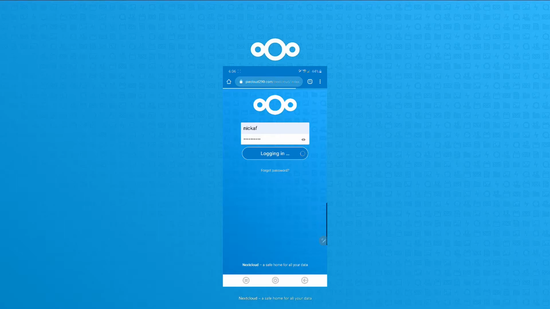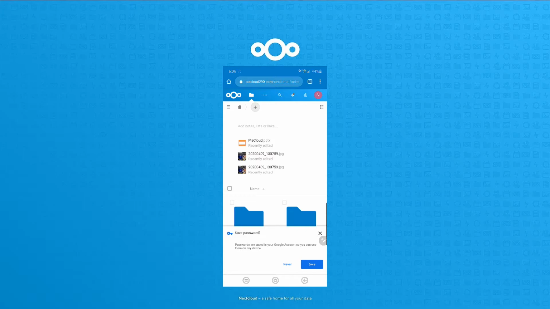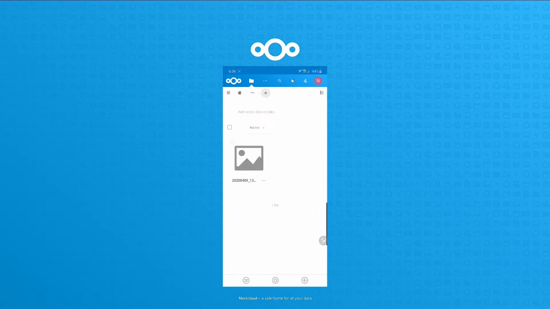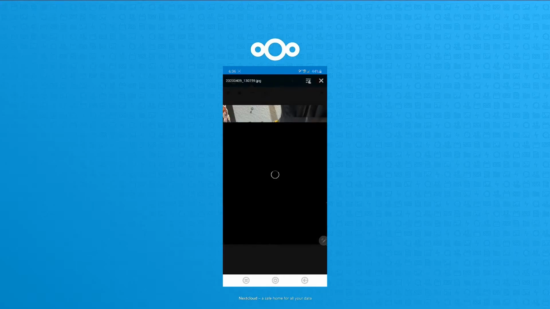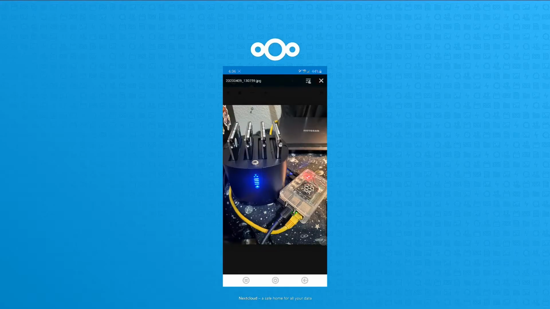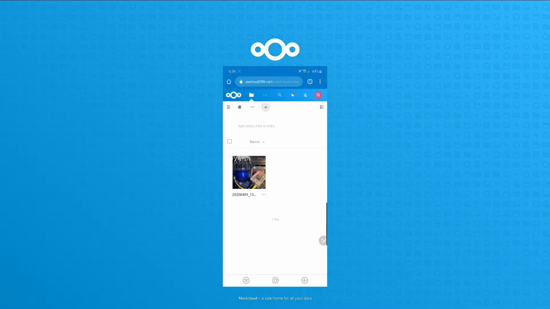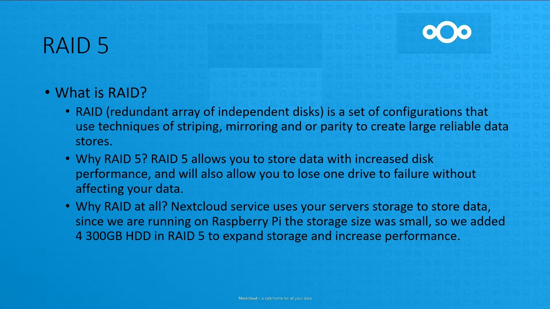4 hard drives connected in RAID to the Raspberry Pi 4. So what is RAID? RAID, or redundant array of disks, lets you increase your speed and reliability by spreading data across multiple drives. Why RAID 5? RAID 5 specifically gives us the ability to have improved performance over a regular drive. And it also gives us parity across all drives. So if any one of them goes out, we can just rebuild the data based on the other living drives.